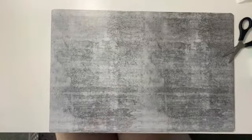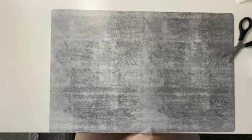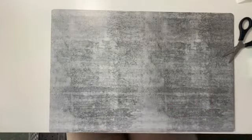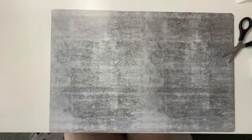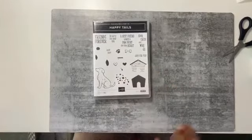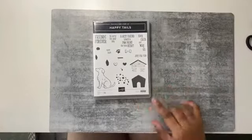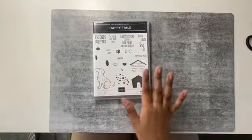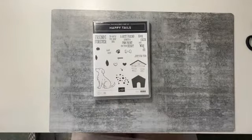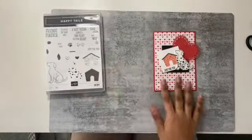Okay. My next cards I want to show you and make with you is the doggy one. Just that this is retiring. The stamp set Happy Tales is retiring. The punch isn't, but I generally like to have the punch and the stamp set. Thanks, Joe. So we'll be making these cards.